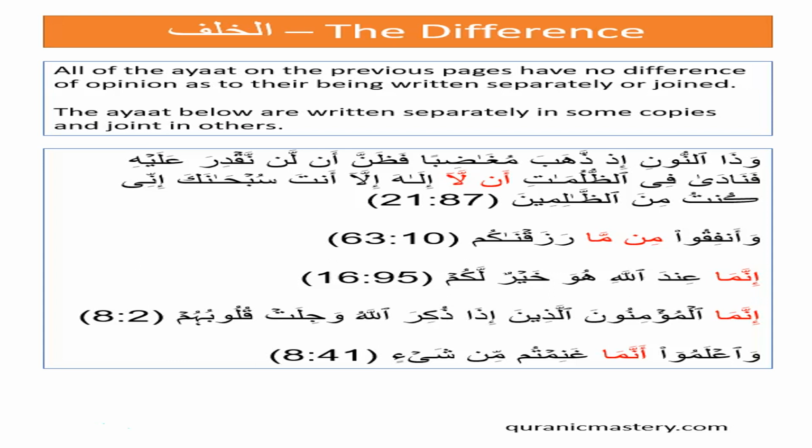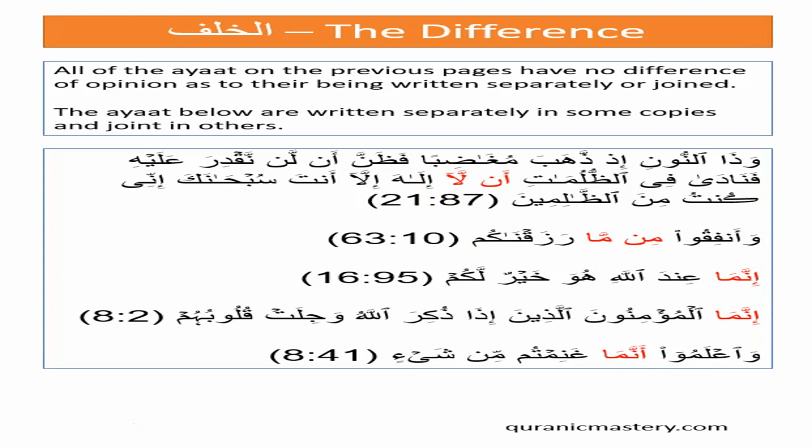But in some other copies, you might see that these words are written differently. In this example, for example, this might be written joined. In this example, this might be written joined. In this one, it might be written separately. But from where I've copied and pasted it, it has been written separately, joined. Okay, so don't need to worry about that for now.